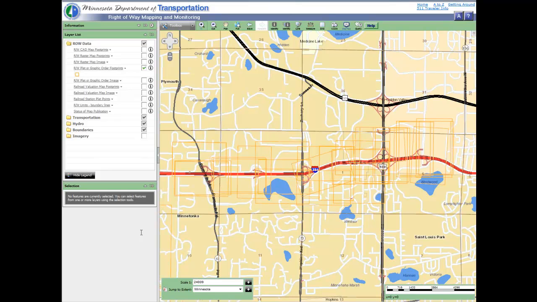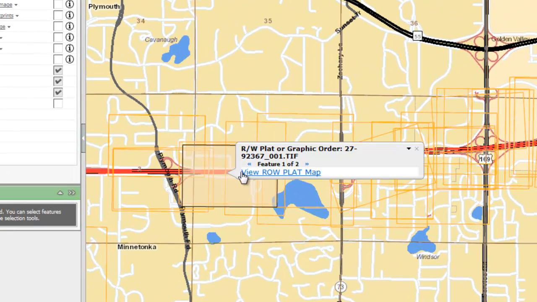Now, how to tell the difference between a plat footprint and a graphic order footprint is just take your mouse and hover over any of the footprints. Now this is a graphic order, and I can tell that it's a graphic order because the first two numbers are the county number.